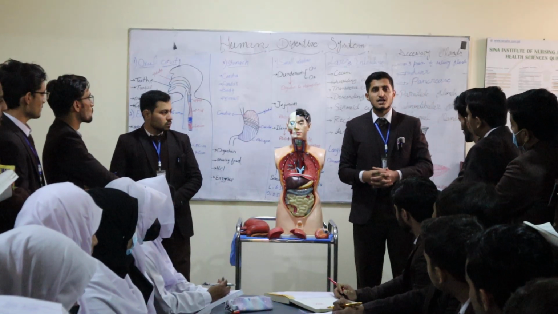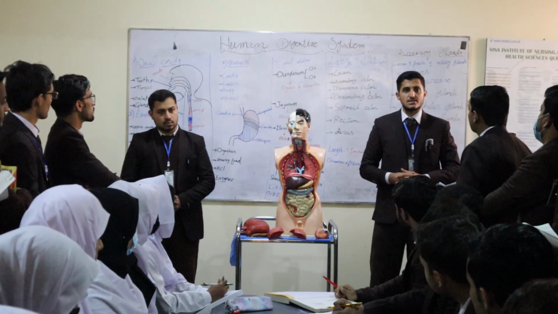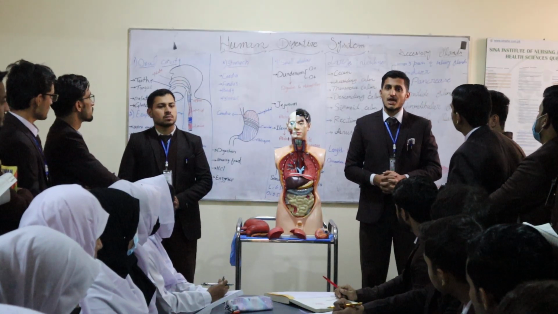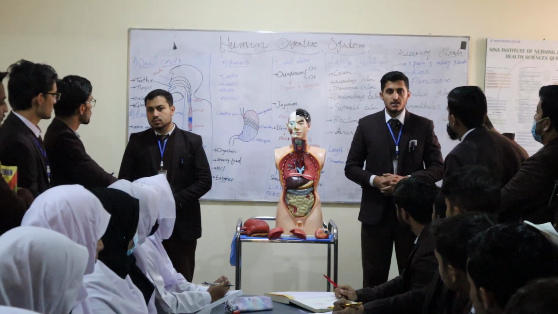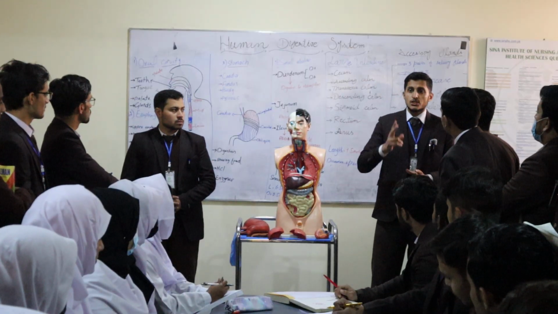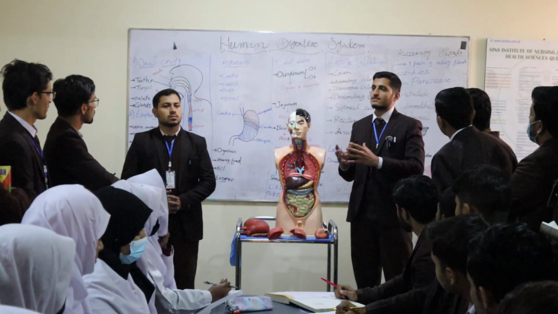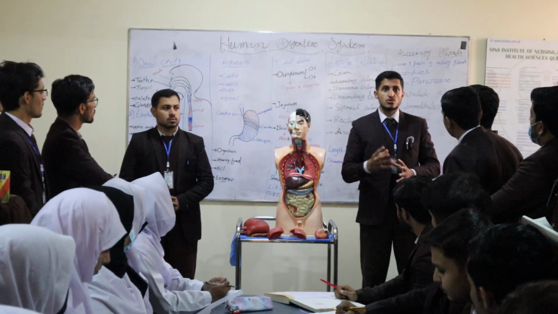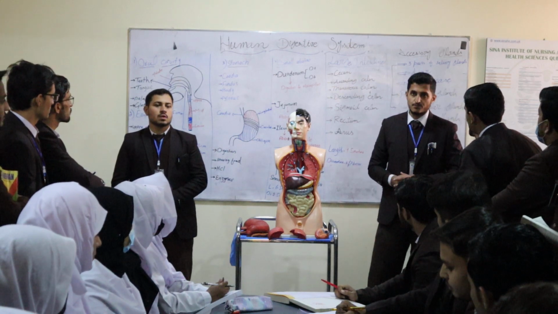Then we have the last phase, which is the intestinal phase. When the food enters into the small intestine, then the small intestine releases hormones. Two types of hormones, secretin and cholecystokinin. These two types of hormones reduce and inhibit the secretion of the stomach. So these were the three phases of the secretion of the gastric juices.